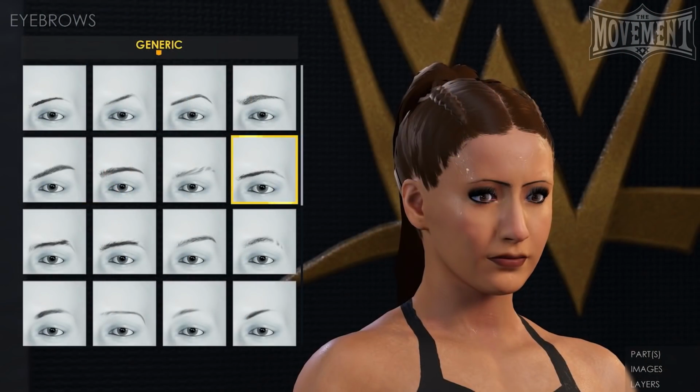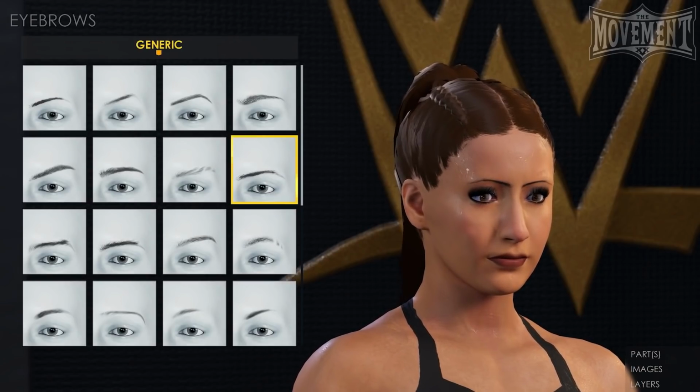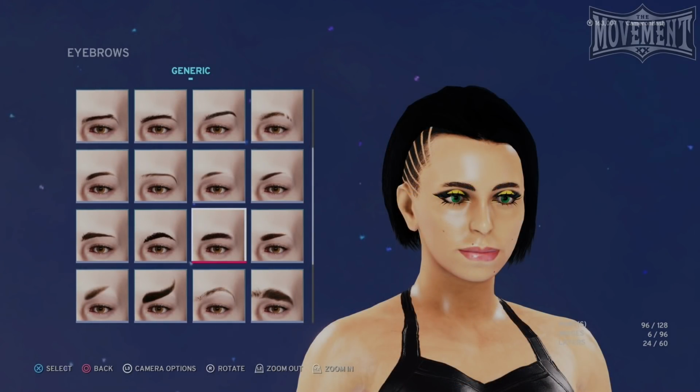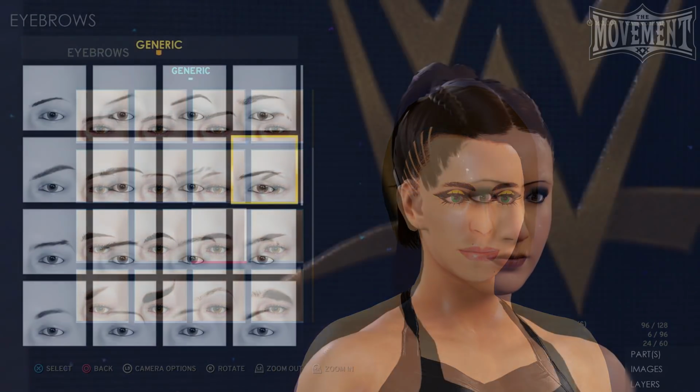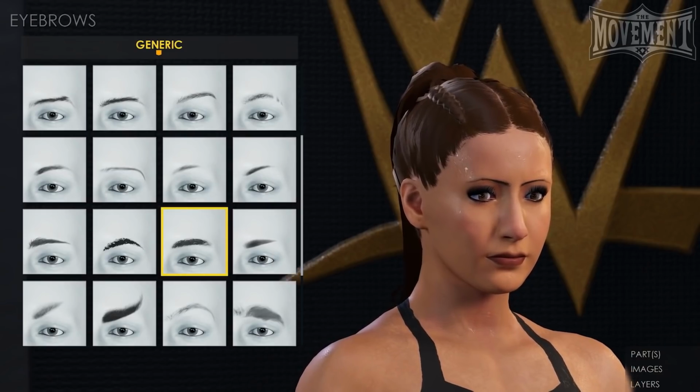Our next shot gives us our very first look at a female superstar being created within the creation suite, as she is having her eyebrows selected. Now, as you can see from this image in WWE 2K20, there are also no new eyebrows on display here either, and seeing as the game scrolls through most of the eyebrows available, it doesn't look like we'll find any new ones when we get the game either.